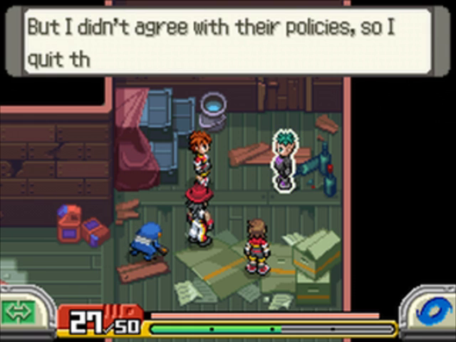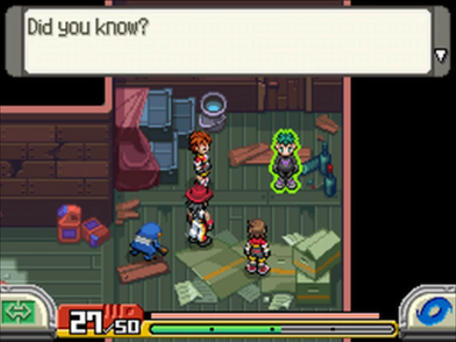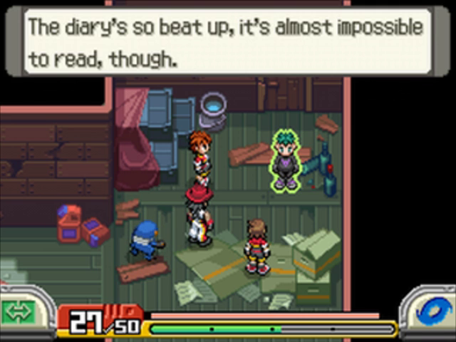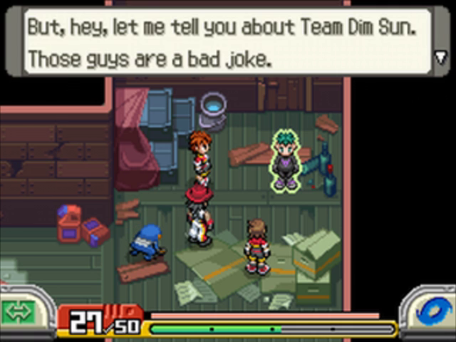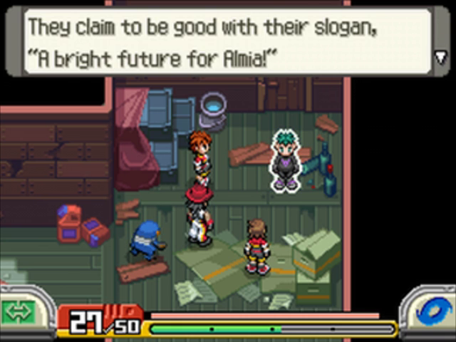He's in the Team Dimson thing, but apparently, conflicted marshmallow boy, as always, he quit quite quickly, and he just apparently kept the clothes, and now he lives in this house that has a working toilet, it has food. He just apparently lives in an old abandoned shack. Ponte, you really need higher ambitions in life. You joined an evil cult, then you decide to just become a homeless person and live in a shack. That's not how it works, but apparently Team Dimson's slogan is a bright future for Almia.